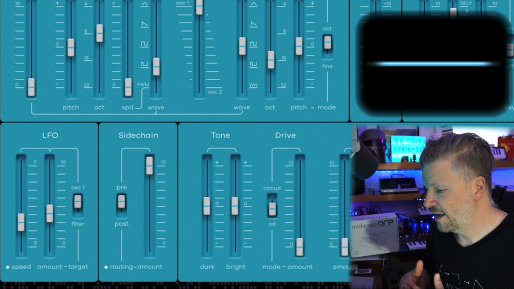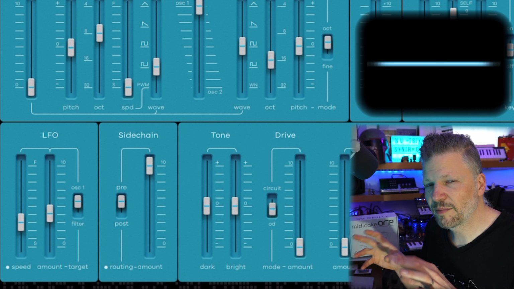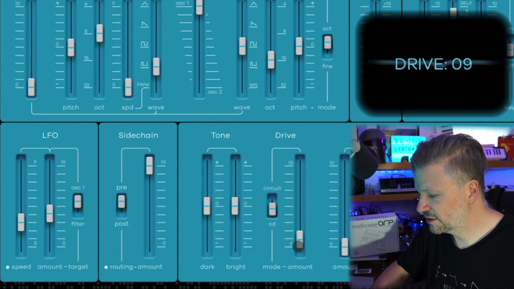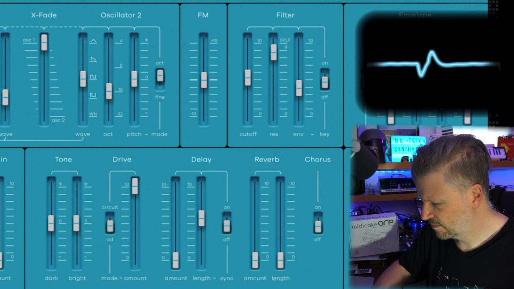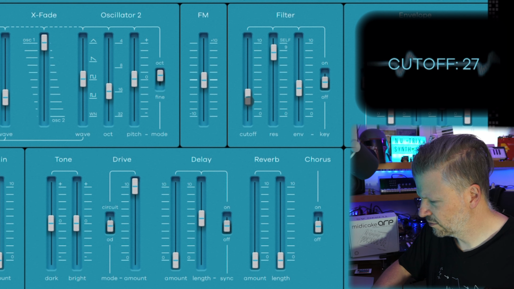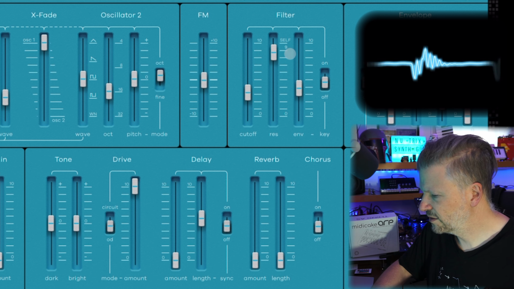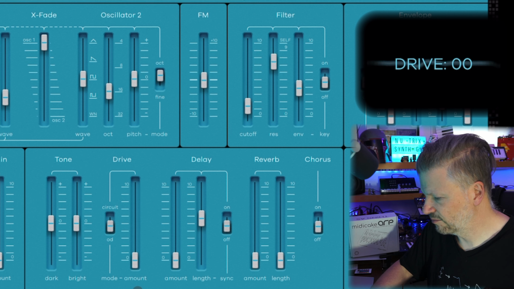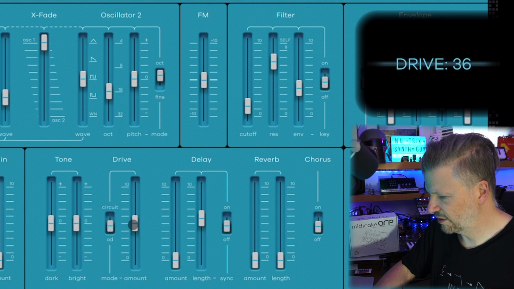You have a drive, and they basically took the time to recreate the type of tools that people would have in those days. So the drive is mimicking an old system. I'm going to bring that down. Okay, so this is really cool. If you use a lot of filter, the drive can really give it a presence. You bring the drive up and then you get that.